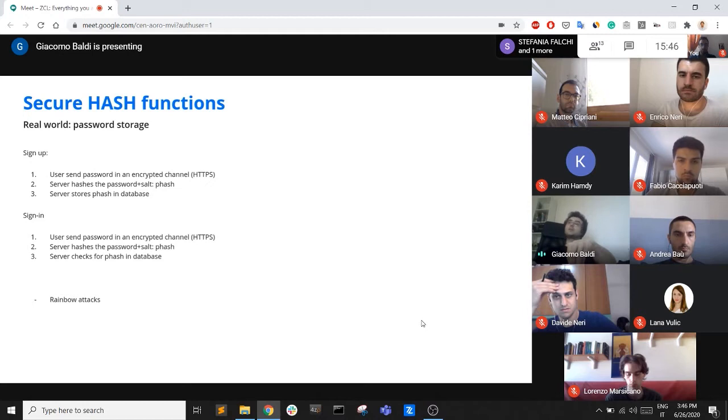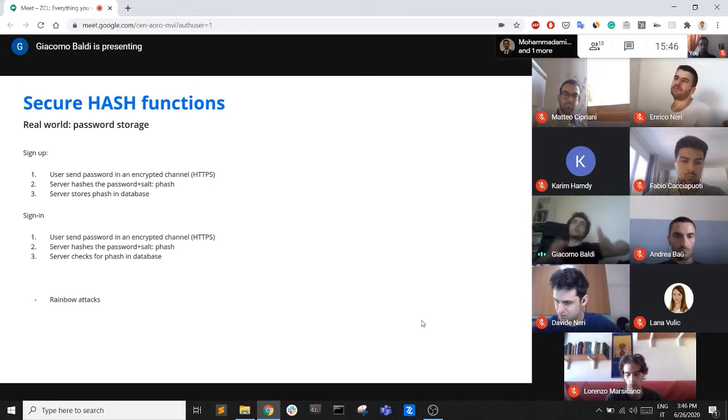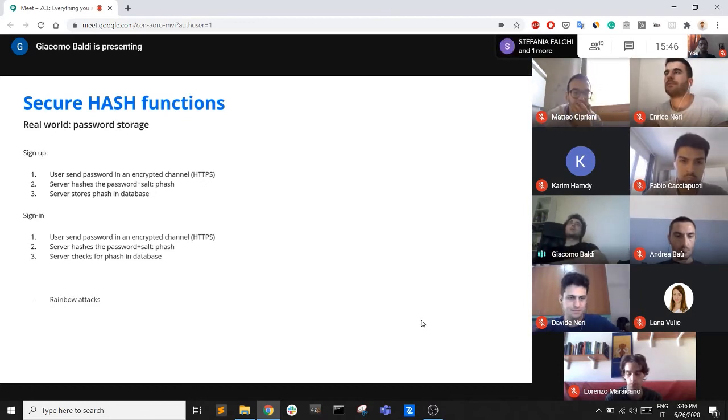If someone reads the database, they can get the passwords of the users, but if in the database you have the hash of the password, you cannot retrieve the password, because they are one-way functions, and you cannot, from the output, go back to the input. When you log in again to the website, you send your password again. The server takes the password, adds the salt, calculates the p-hash, and if the p-hash is in the database, you are logged in. If it is not, you are not logged in. This is the right way to do password storage. Everywhere where it is done correctly, it is done like this.